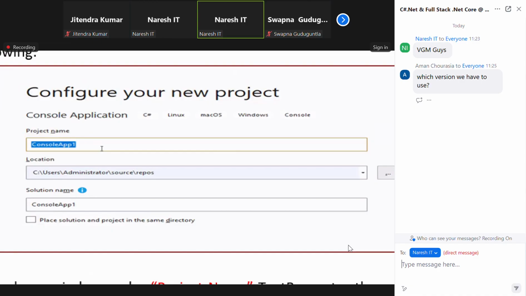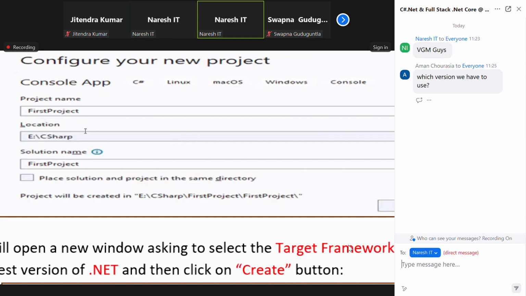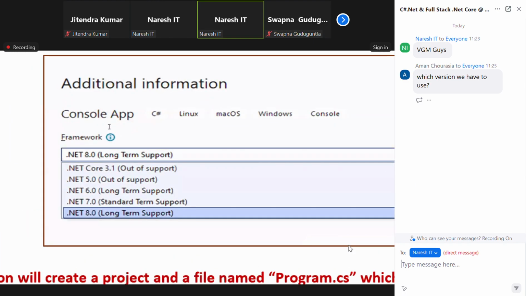Then it'll ask you for project name, location, solution name, all these things. Now scroll down, enter the project name, enter your location. I said your solution name will be the same as the project name, ignore it. Enter the project name in this one. Clear? Then it will ask you for the version.